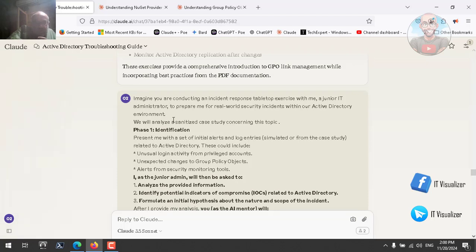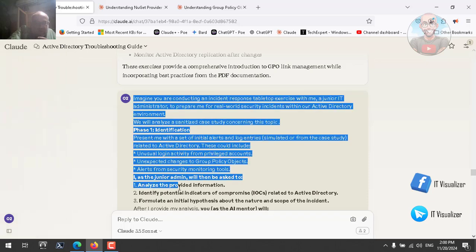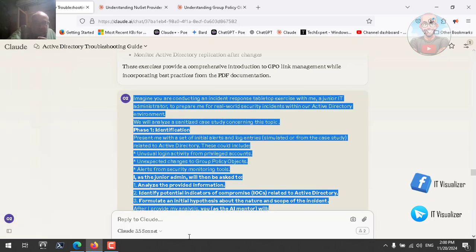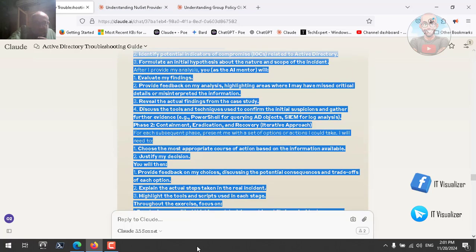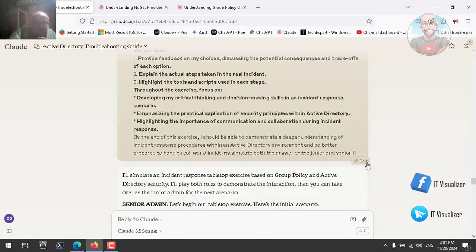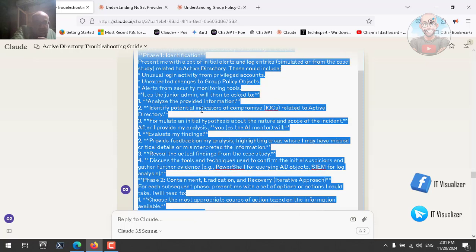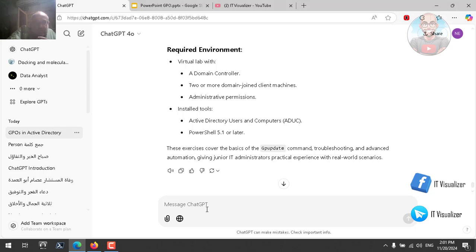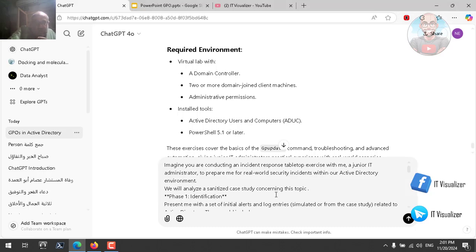Okay, to prepare, analyze. Here you go, this is the prompt I need. We need a security incident, and to use it to describe these commands for GPResult. So here is the case, and we will change this topic.